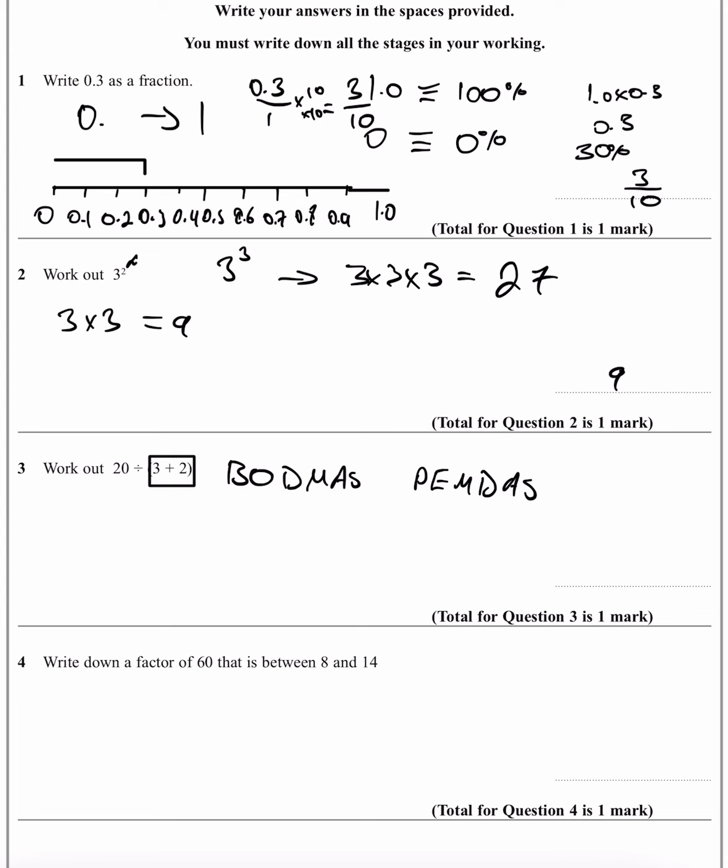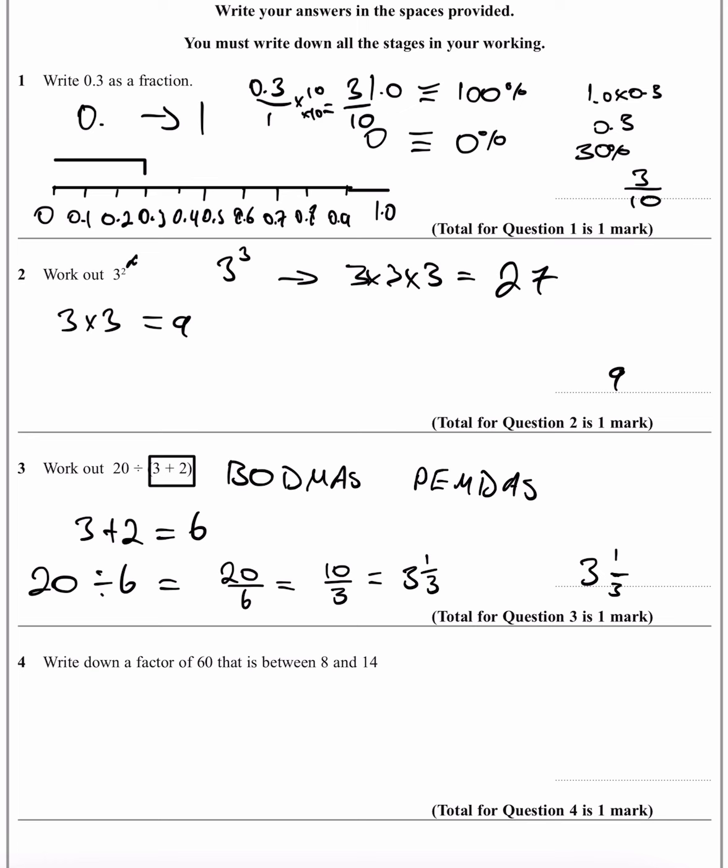And so we essentially do 3 plus 2, which is 6. And then we deal with the rest of the question. All right? And then 20 divided by 6 would be 20 over 6. Once again, we can simplify it to 10 over 3. And I assume that this will be an okay answer, but we can also write this as an improper fraction or a mixed number or whatever it's called: 3 and 1 over 3.